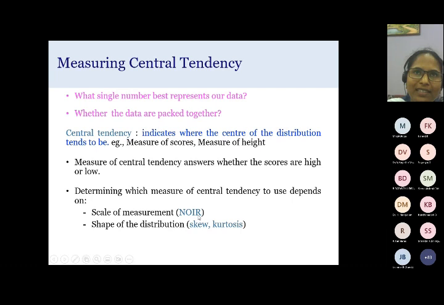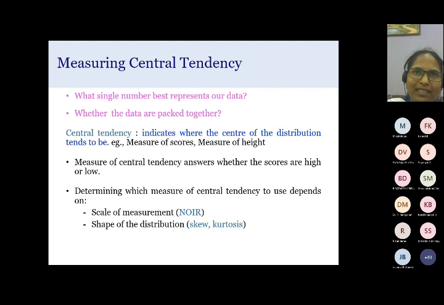In the interval scale, we don't have a zero point. Say we are measuring temperature in Celsius or Fahrenheit, there is no true zero point to represent the temperature. Zero degrees is there, and below zero the temperature can also be measured. For example, say the room temperature inside the room is 26 degrees and outside the room it is 42. We cannot say that it is twice the temperature inside the room, because we don't have a true zero point.